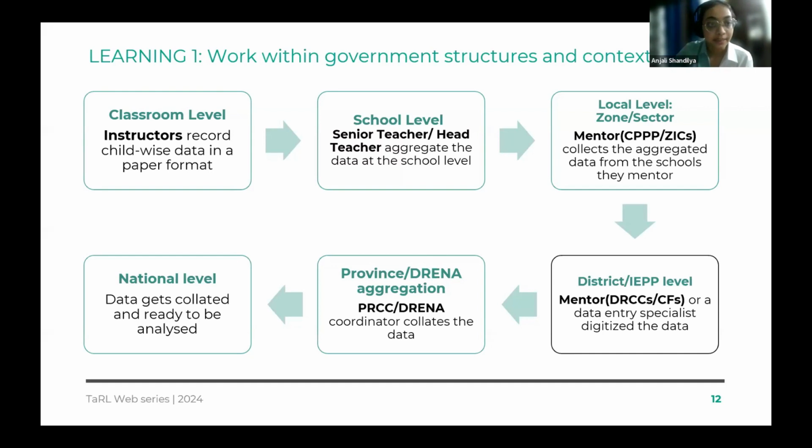Teacher conducting the assessment at the classroom level, which is the first stage, and collating that assessment at the classroom level, followed by the aggregation by the head teacher at the school level. At the zone level, the government stakeholder, in Zambia, it's zonal in-service coordinators, also known as ZICs, aggregates the data and passes it to the district level stakeholder, that is district resource center coordinators, to digitize the data, which further goes to the provincial level, to the provincial resource center coordinator, also known as PRCCs, to collate the data from all the districts and then lastly reach the national level.